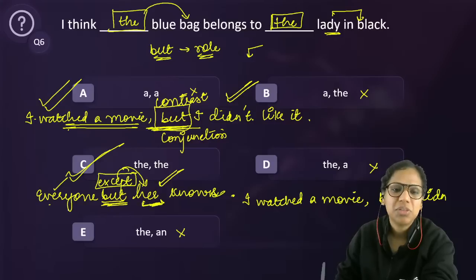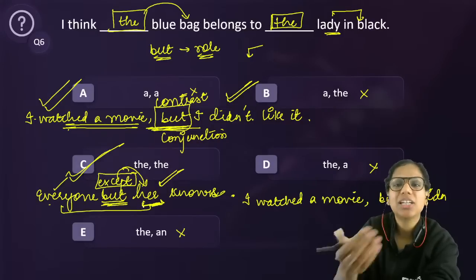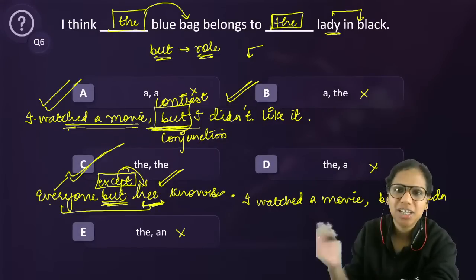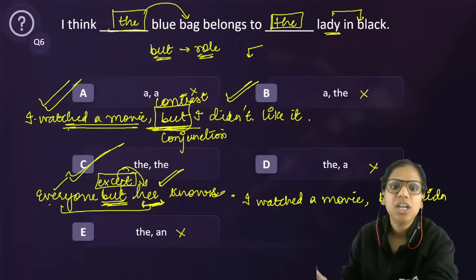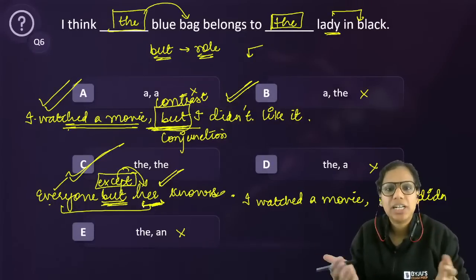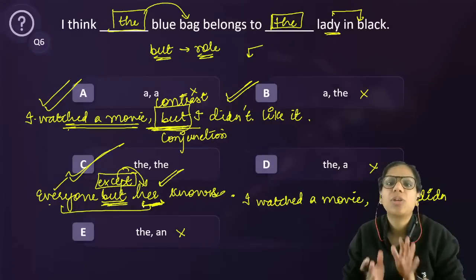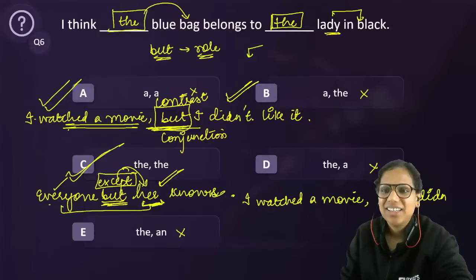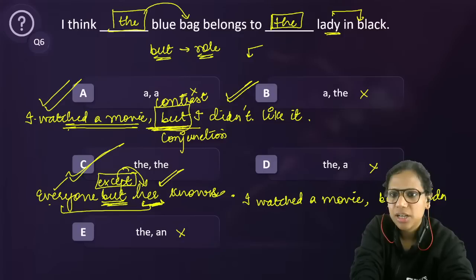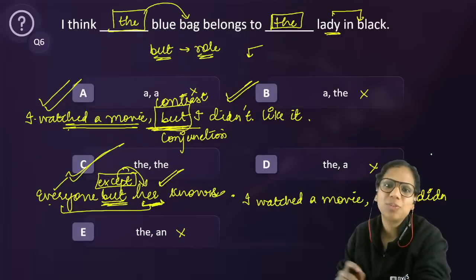I am just explaining what is the relationship. Basically, I want to say everyone minus one, and that's why I'm using this preposition to indicate that minus, to indicate that leaving out. So that's the difference. That's how you identify whether a word is a conjunction or a preposition. Right? Okay. So I hope now it is clear. In the first sentence, yes, it was a conjunction. In the second one, it's a preposition.